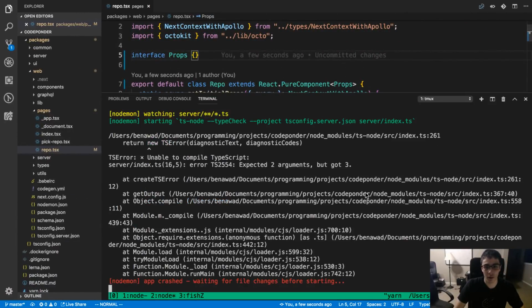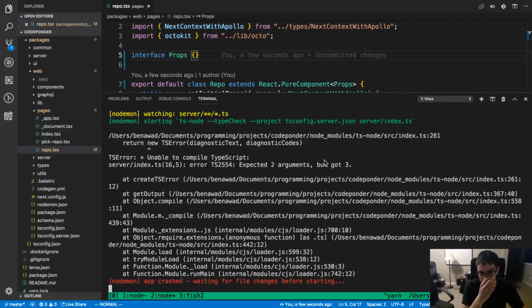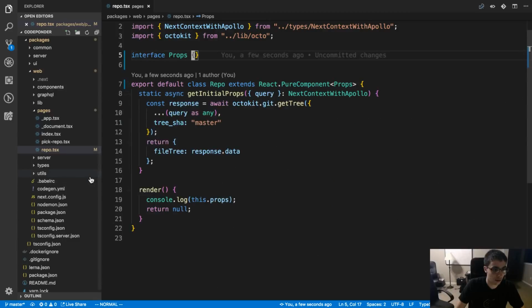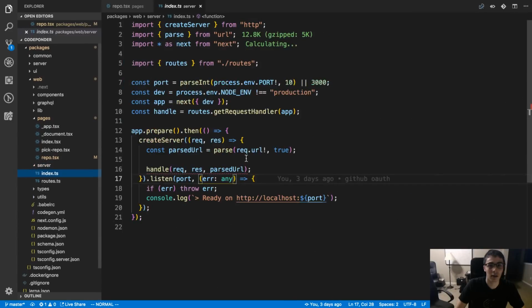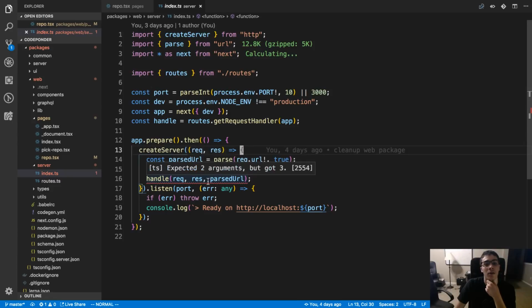Alright, so this should be at localhost 3000, and we have something wrong, and this is our website server index. Expected 2 arguments, got 3.